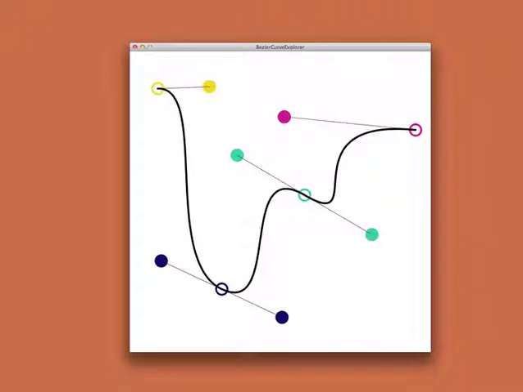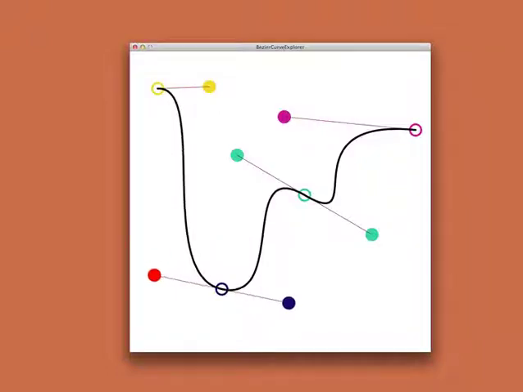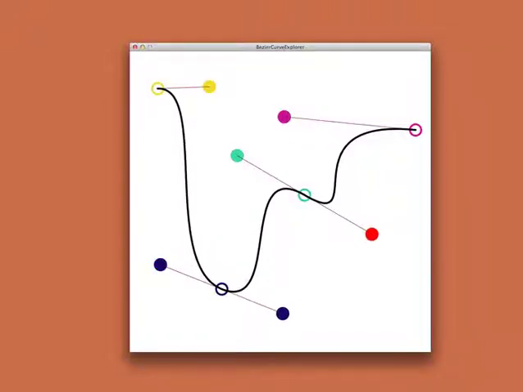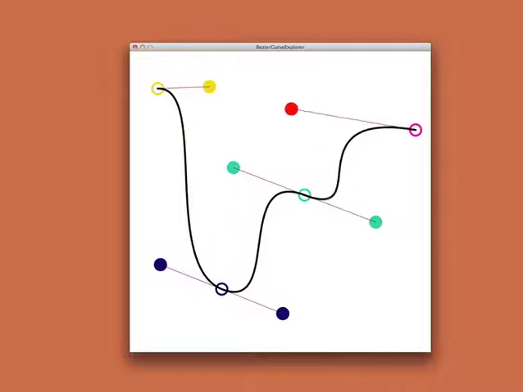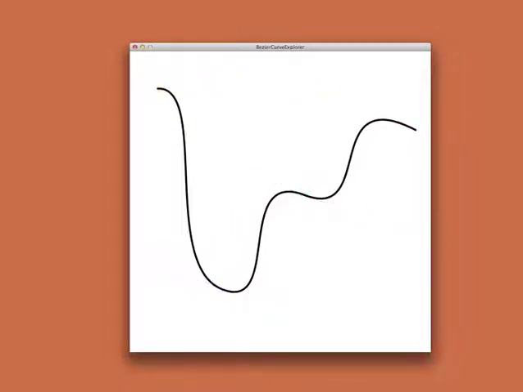And this curve might be used for something like a lunar lander game. So this could be a landscape of some sort. And we can tweak these things up until the landscape has just the feeling we want. We can make some little landing zones. Maybe we'll make this a little hillier. And then when everything looks right, we'll take those away. And this is the curve that we want to draw.